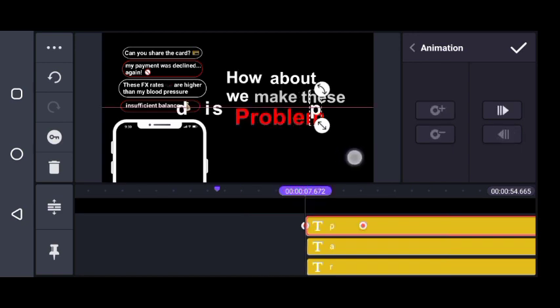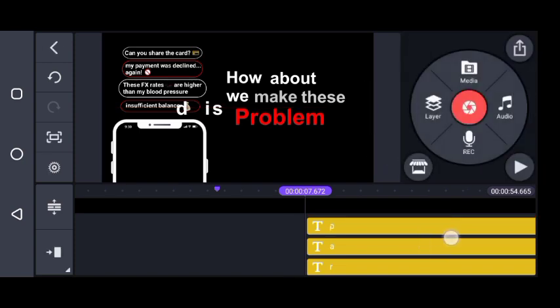So all these keyframes, now if you notice, we are only using horizontal keyframes for it.